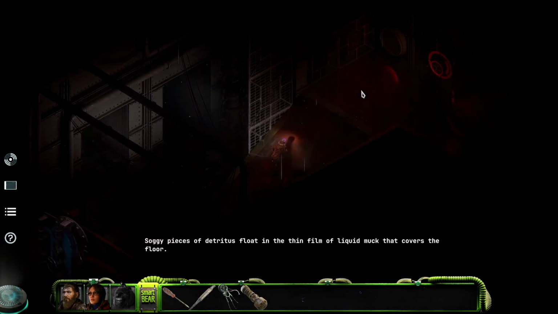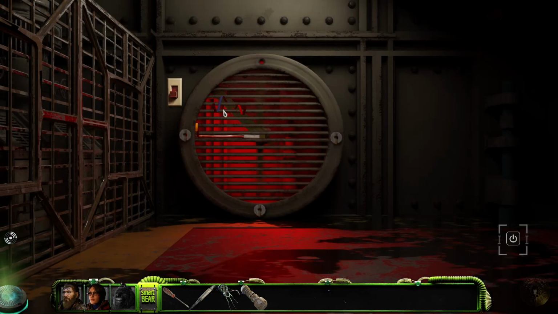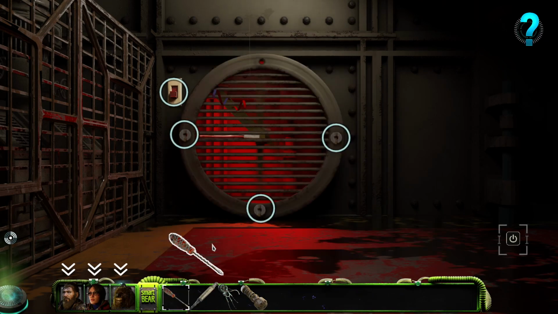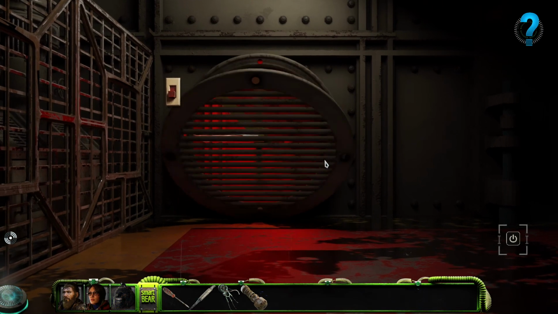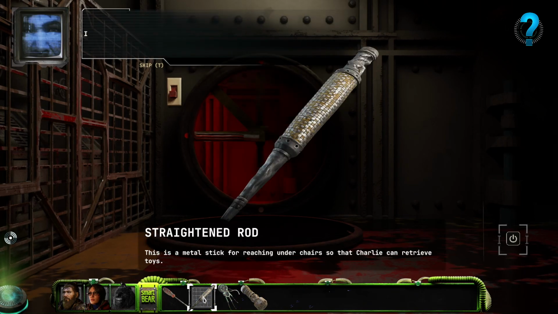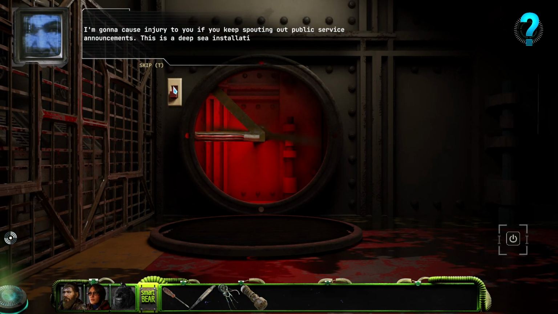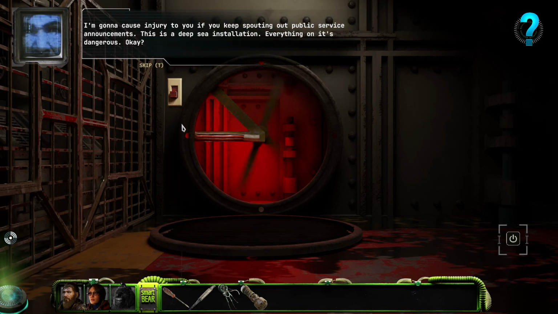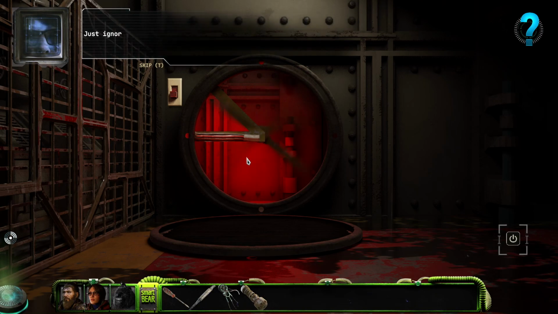Okay, Mr. Smart Bear, how smart are you really? Goodness. This could cause injury if it lays here. I'm gonna cause injury to you if you keep spouting out public service announcements. This is a deep sea installation. Everything on it's dangerous, okay? Just ignore him, Mose. Bye, Charlie.